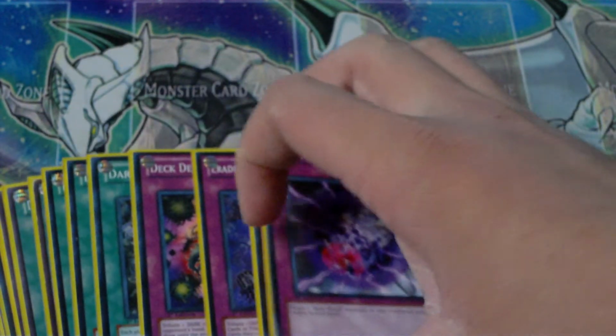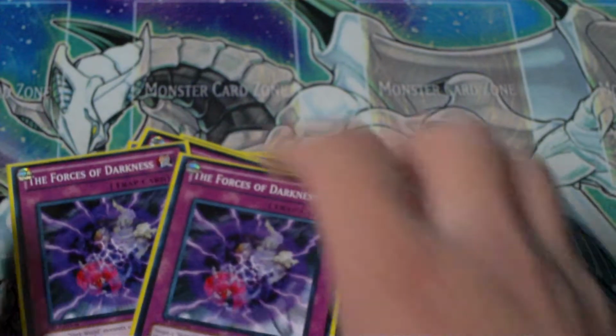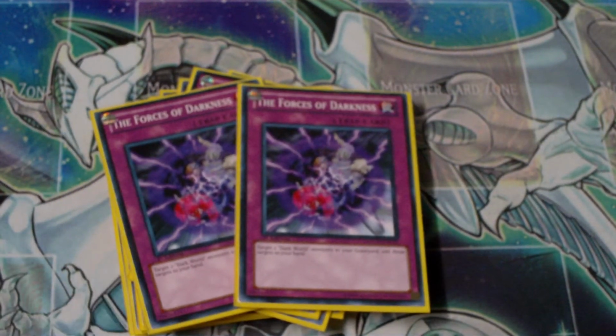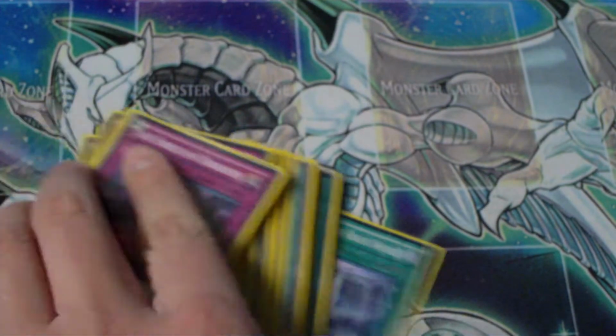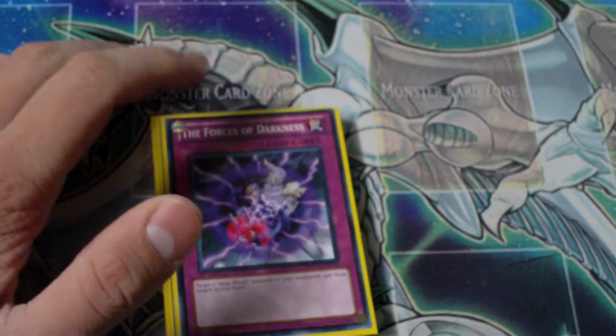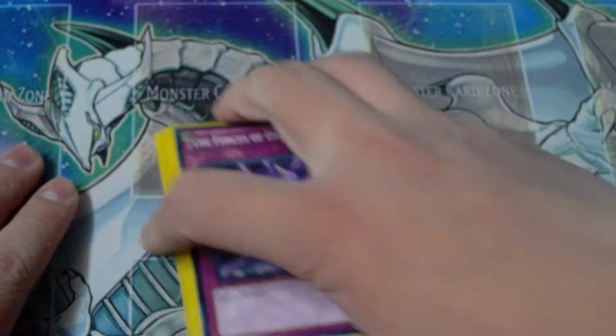And another card I have hate for, 2 Forces of Darkness. This recycles the Ceruli and Dark World fodder. It's a good top deck when you're top decking and you need to grab that Brow or Grapha or Brawn or something, so you can bounce it for Grapha. This recycles Ceruli and Silva Gold Brow. So that card is amazing.